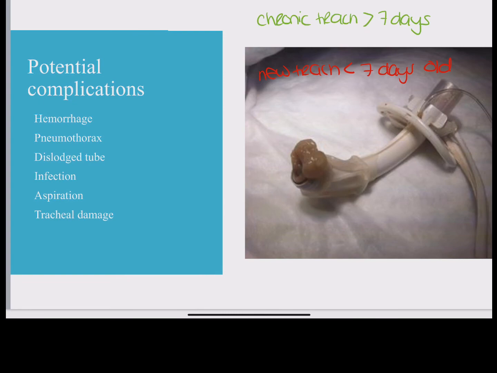So you remove the inner cannula from the trach, and then you replace the inner cannula with an obturator. Lubricate the tip of that outer cannula with the obturator to make the insertion easier. Place the outer cannula into the patient's stoma, hold the trach tube in place, and then you can remove the obturator and replace it with the new inner cannula. Secure the tube with the trach ties, and now you're ready to optimize your patient's oxygenation.